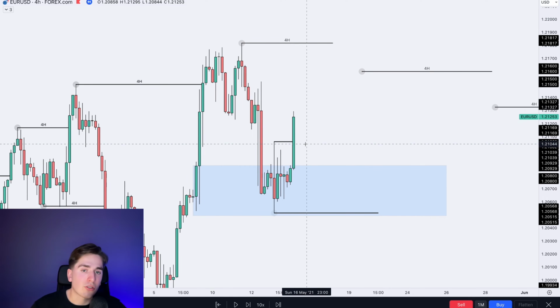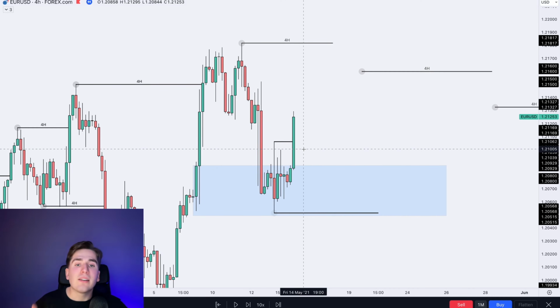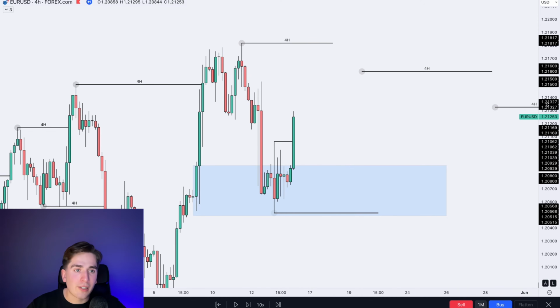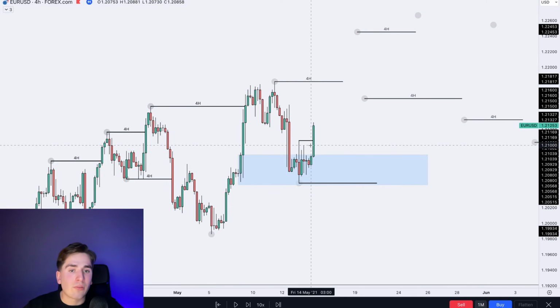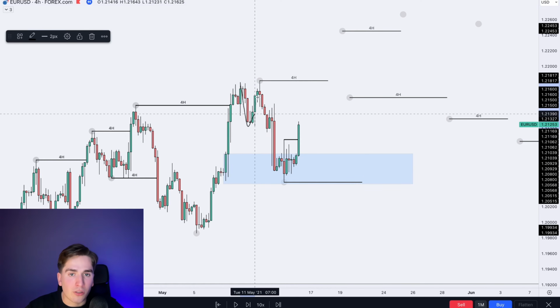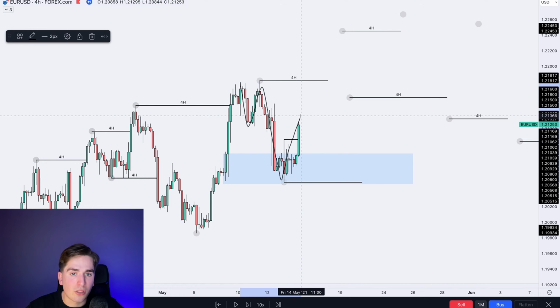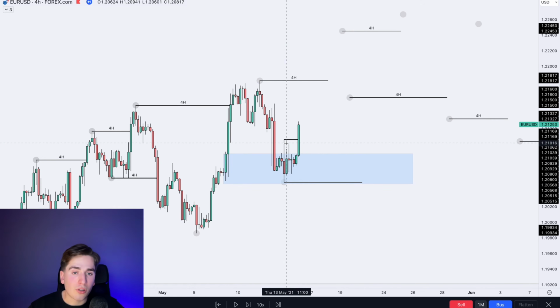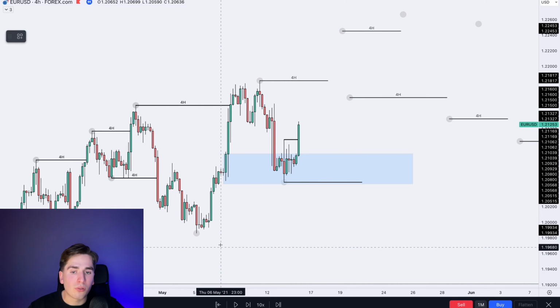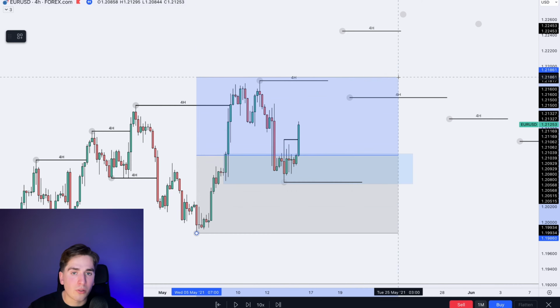And obviously fractal structure, like I explained just a few seconds ago, focuses on wick breaks. But in this particular situation, we get a candle close break. So now what I can recognize in here, despite there not really being any internal structure, because the overall internal structure is still just bearish, but the fractal structure, by breaking this high, has now aligned with the overall swing structure from this low in towards this high.